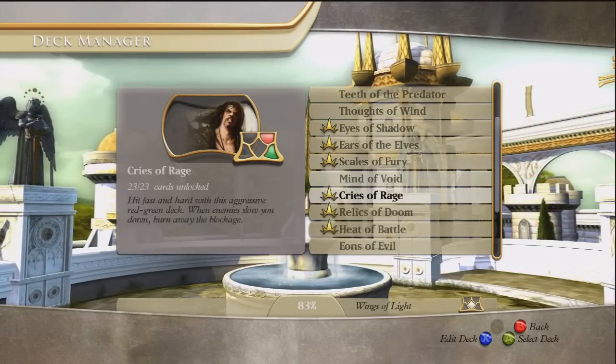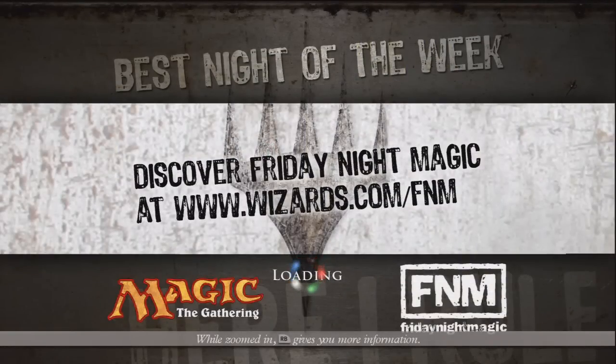Ooh, Cries of Rage. I know you like this one. I like this pile because it has mountains in it and it gets off to a nice little start there. But it loses to Flyers, kind of. It does get kind of owned by those Flyers. Fortunately, it has a little bit of removal. It's got the shock times 3, I think.